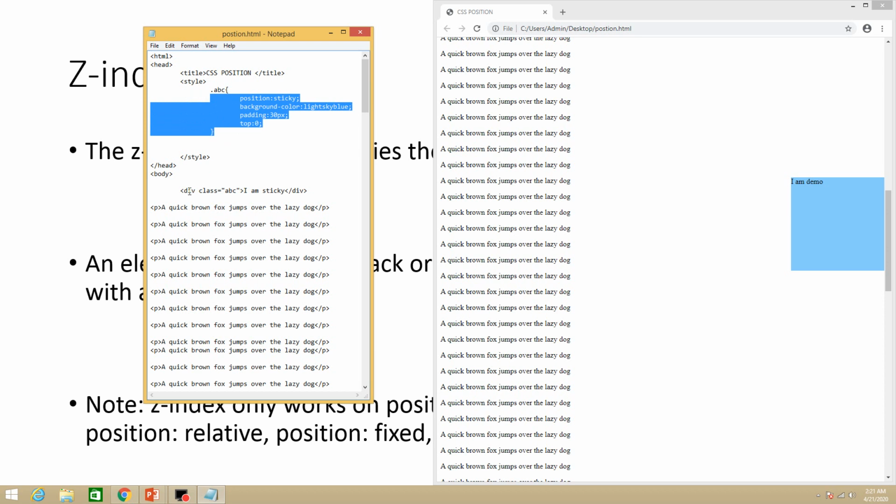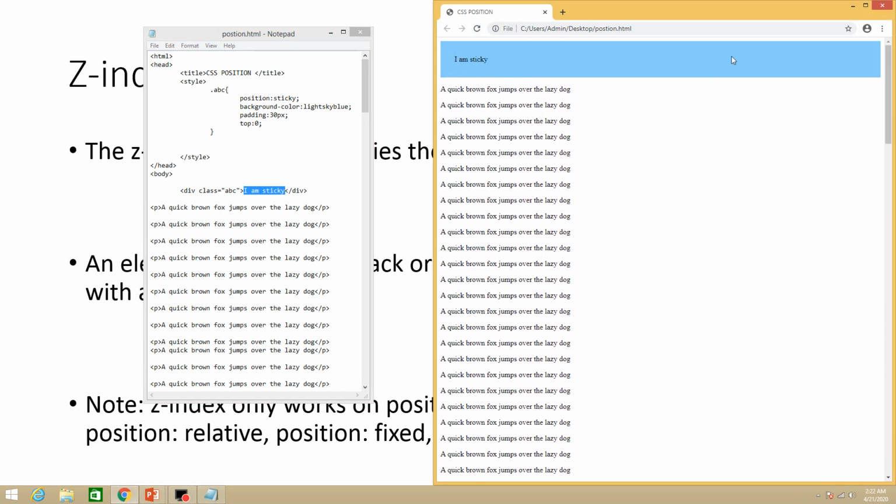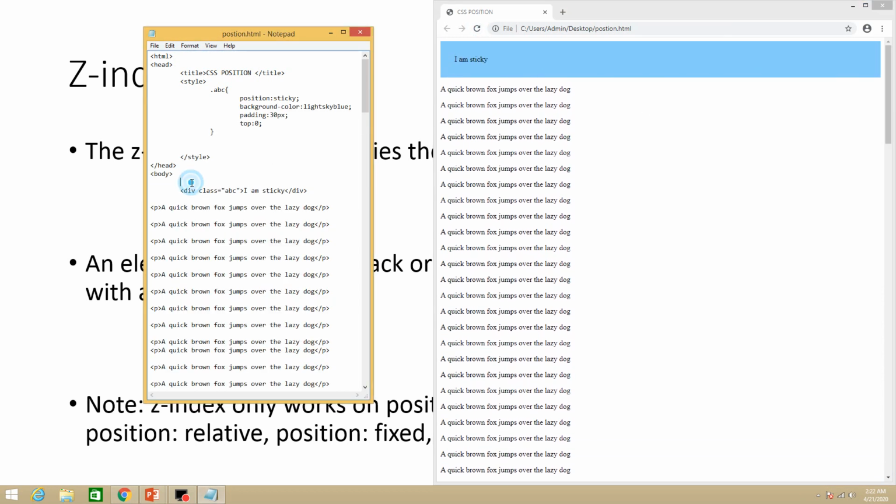Now this will apply to the div tag, and inside the div tag there is a sticky. So let's refresh this page. Now you can see above this, I am writing the h1 tag again, h1 close, use of CSS position.